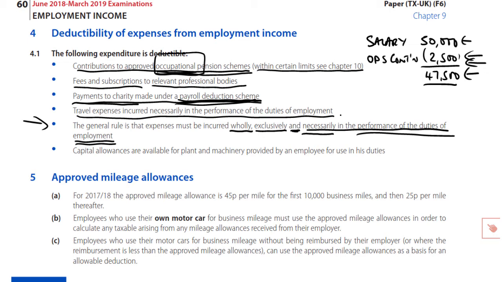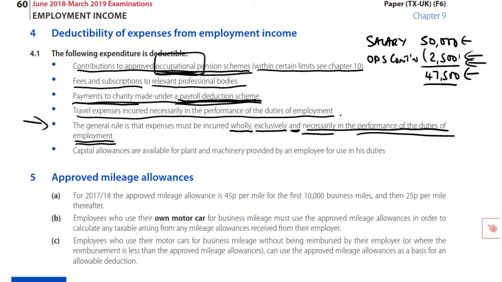But more usually what we would see is that you have been reimbursed those travel expenses by your employer. Now, the reimbursement, the money that you got from your employer to compensate you for the costs that you incurred on the necessary travel expense, going to business clients, for example, would to begin with form a part of your employment income, a part indeed of those emoluments that have come from your employer. But that then will be matched by an equivalent deduction in relation to the travel expense that you incurred. So you would see it as an allowable deduction, but you'd have as income the amount reimbursed. If it wasn't reimbursed, there is no income, and you simply allow the deduction for that travel expense against your other employment income.